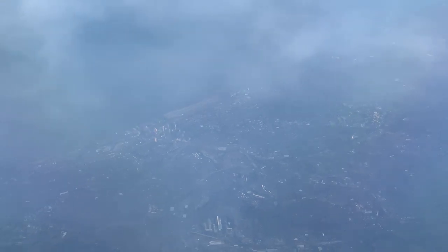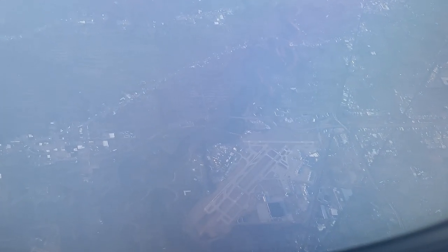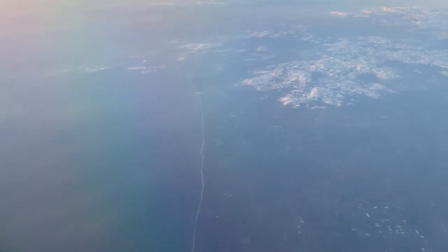As we continue along, I was able to identify Cleveland, Ohio down below. And on the shore of Lake Erie, I could see Cleveland's Burke Lakefront Airport. Like Teterboro, it's general aviation only. Right after that, I saw the much larger Cleveland Hopkins International Airport. I'm all about airports, so I made sure I looked out the window when flying by Detroit Metropolitan Wayne County Airport. There's no doubt that this aircraft has been there many times in the last 3 decades.